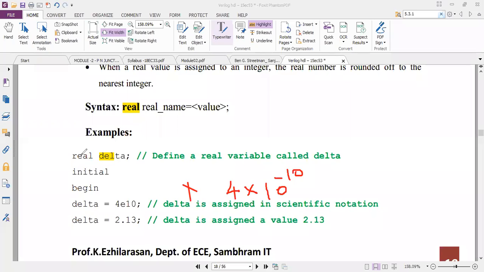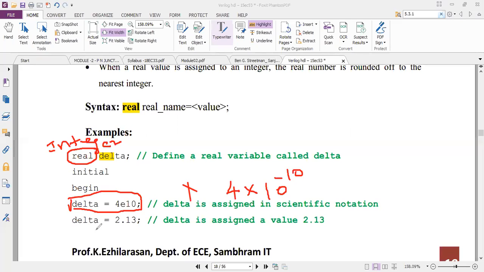Now I'll give you an example. If I declare this as an integer, 4 into 10 to the power of minus 10 will go as 0.00 something, so it will become 0 only. If I assign the value like this, how will it be read in the program?